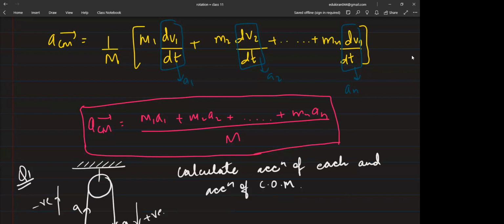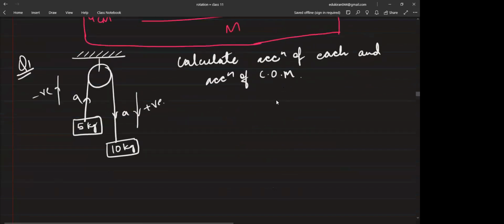Now, class, the next question which I'll show you is completely based upon the pulley problem. You have to calculate the acceleration of the center of mass. That we'll do later. But what you are going to tell me is the tension and acceleration by yourself. What is the value of acceleration and tension?